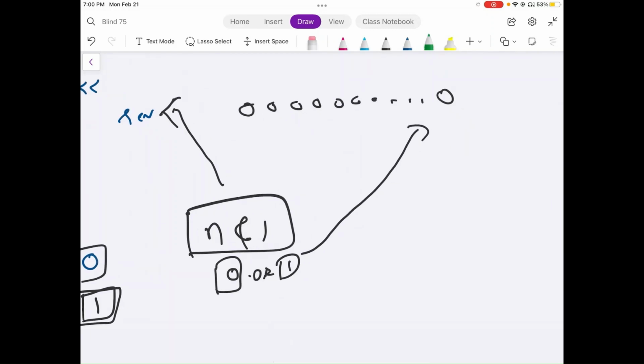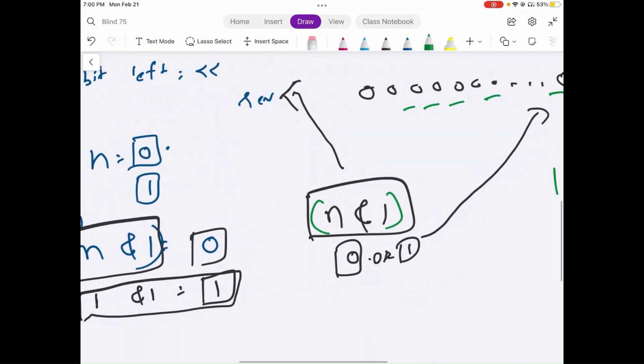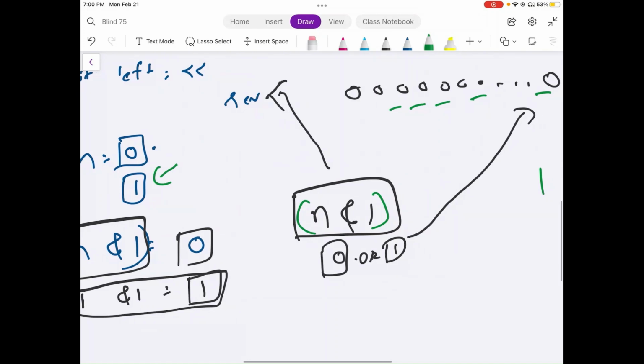The way we can do it is, if we do an OR operation between whatever is present in our reverse variable and the answer we get from n AND 1, we would be able to put the exact value that was present in n at any given moment.